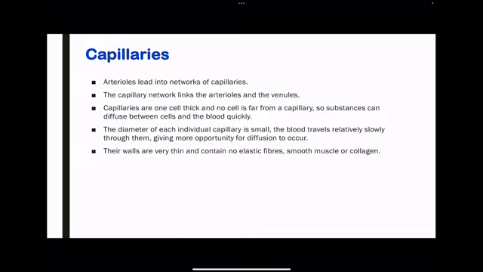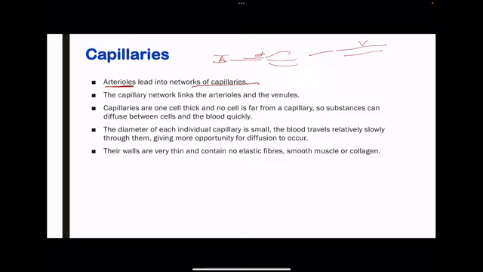As arteries deliver blood away from the heart towards the organs, the arterioles are the smallest subdivisions of the arteries that lead the blood into the capillary network. The capillary network is linked to arterioles as well as the venules. So you'd expect these are arteries. Then we see they're going to branch down into the smaller arterioles. These connect to the capillaries, and then on the other side, as the blood leaves the organ, we're going to see the venules that later connect into the veins, so that blood returns to the heart.